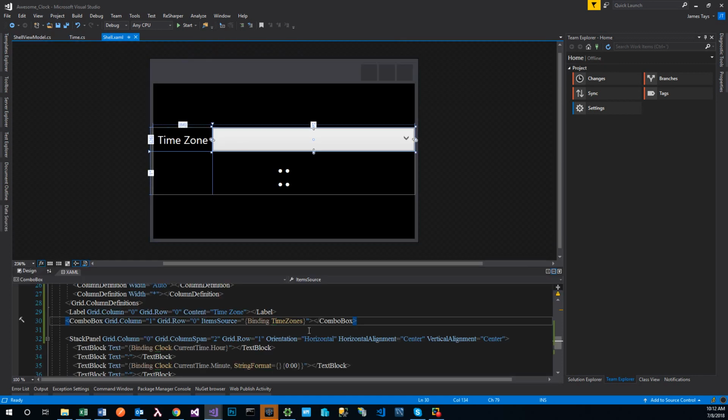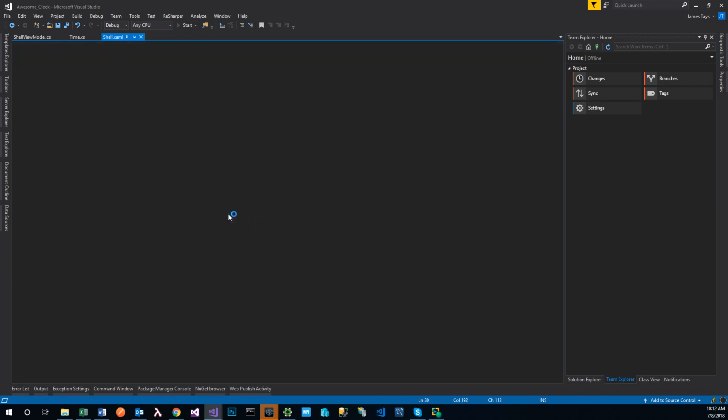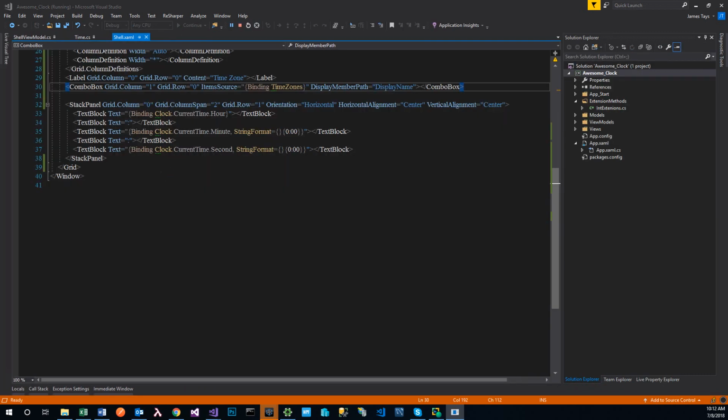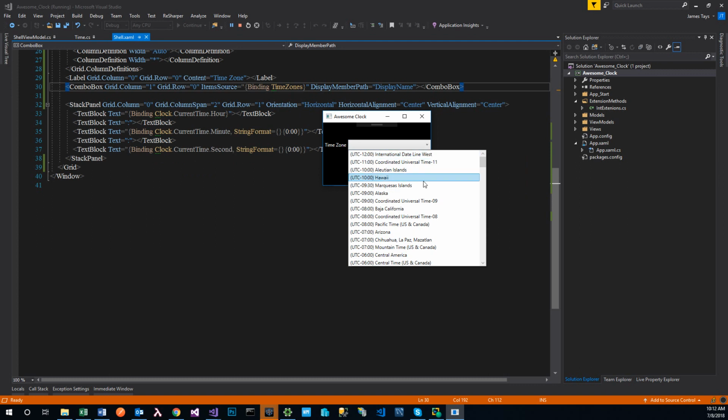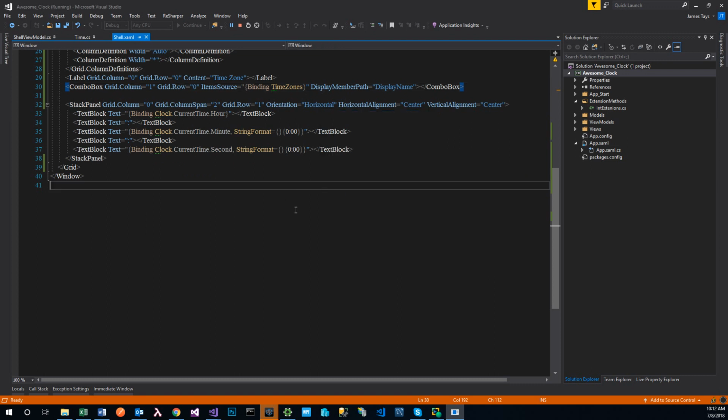I actually had to look this part up. So we want DisplayMemberPath to equal DisplayName. Okay, let's go ahead and check that and make sure it works. And you actually see that we do have all of our time zones here, which is perfect.